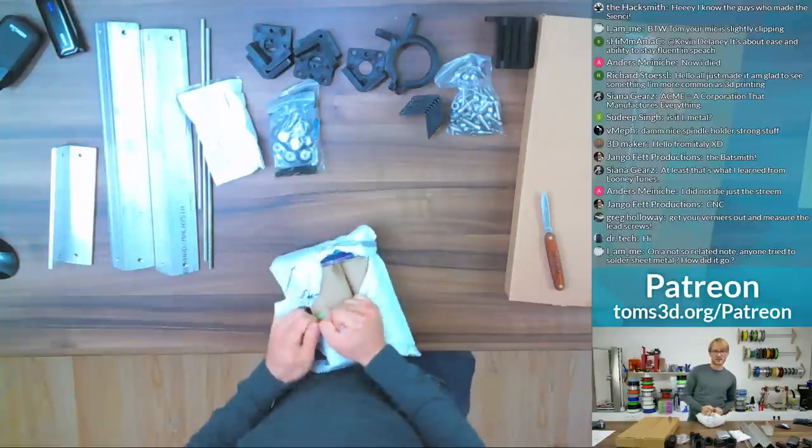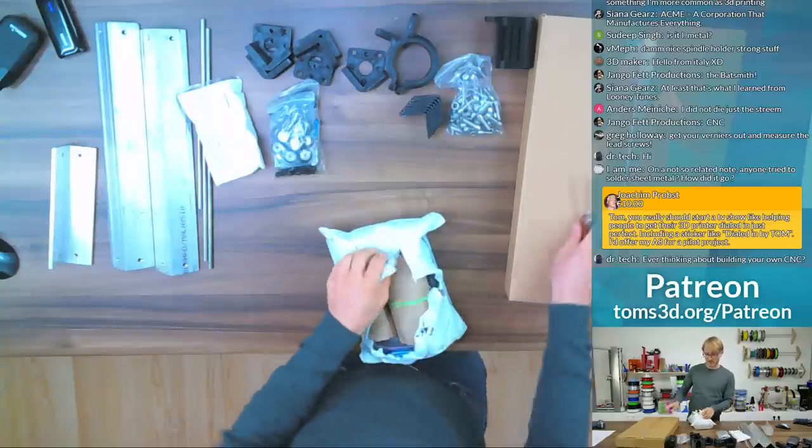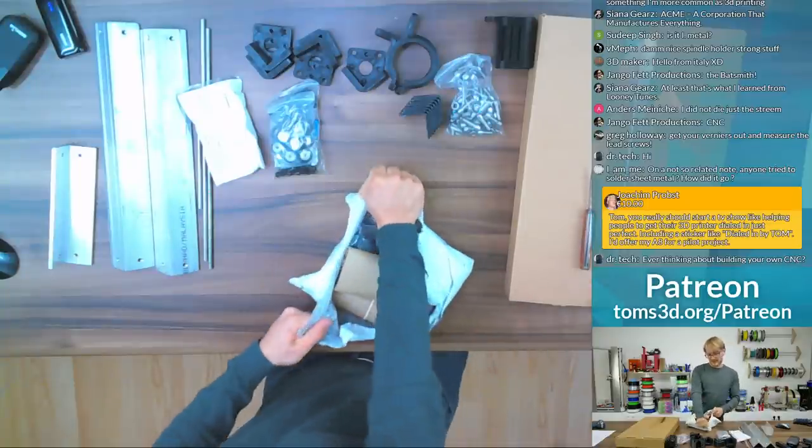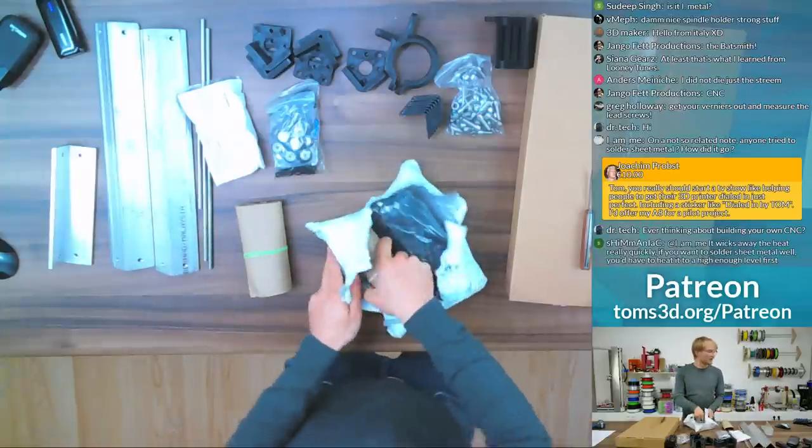But yeah, just Google brazing. Same thing, just a bit hotter. That's probably what you want. All right, electronics. EMF.